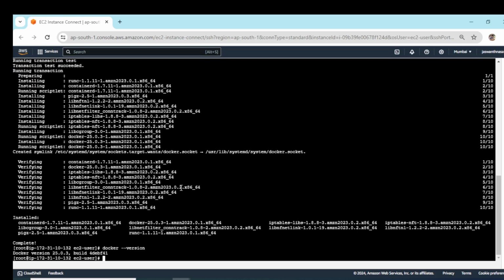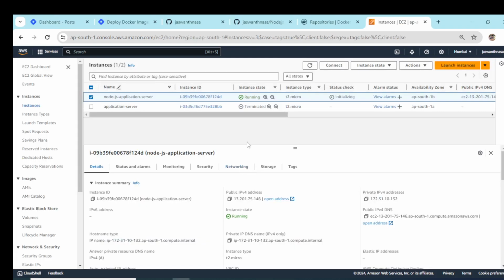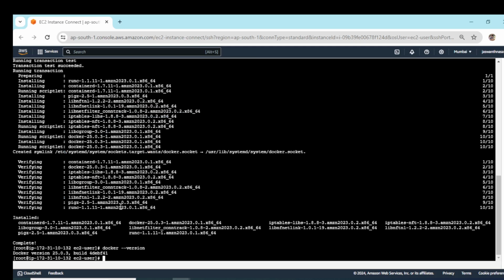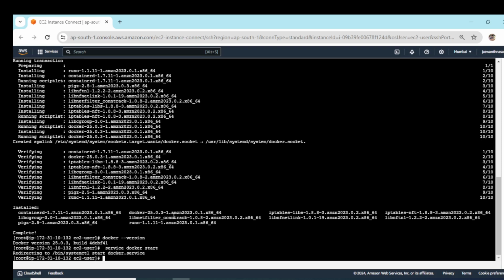So Docker is installed in our system, but we need to start the Docker engine in order for it to run Docker. It should serve docker run or any other Docker commands. The Docker engine should be up and running, so for that, execute this command. Why m over here? m is not required. Okay, service docker start. Okay, that is fine. Now our Docker is up and running.